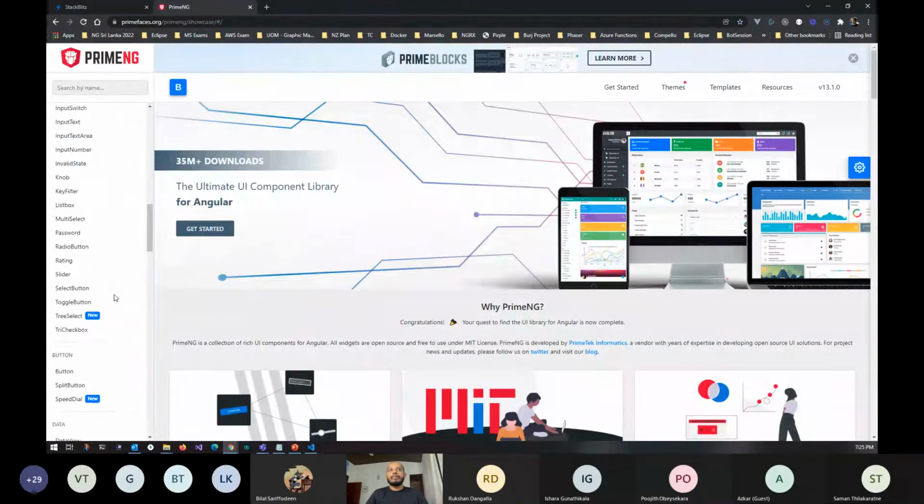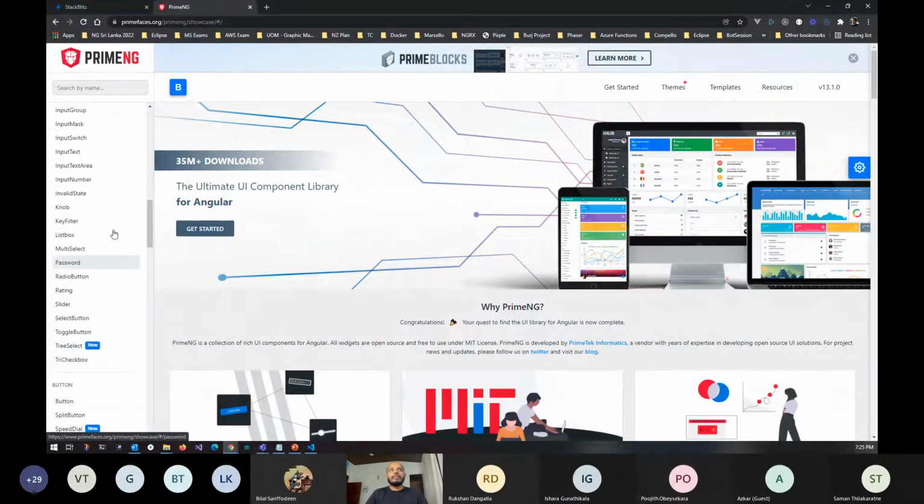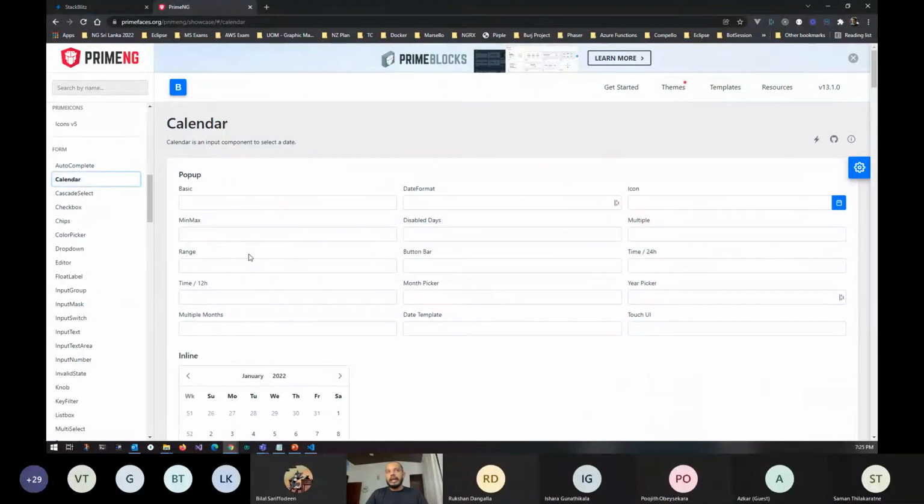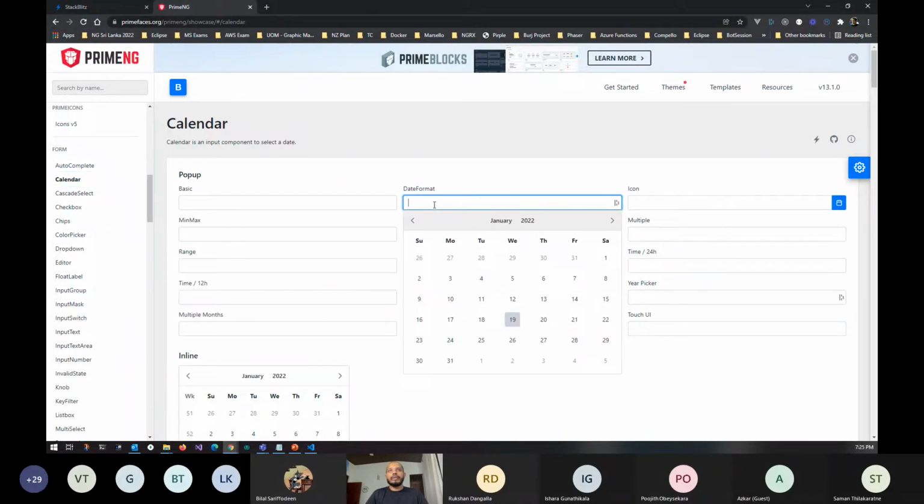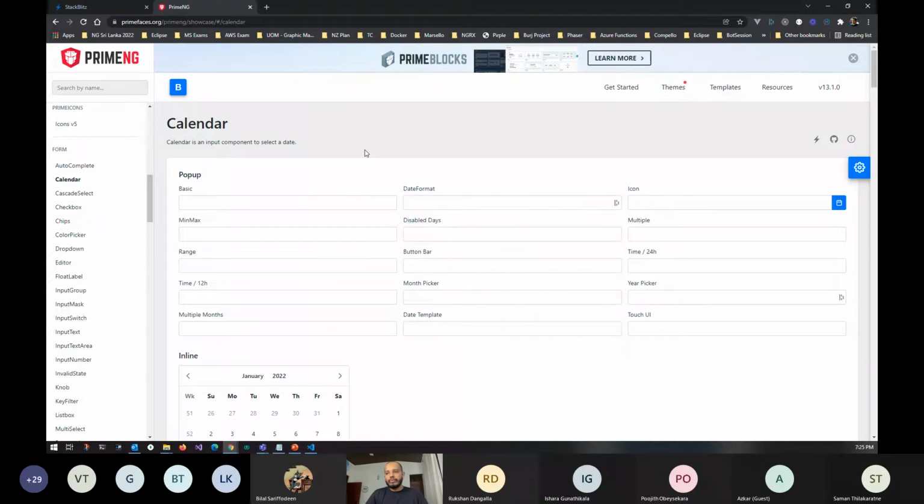Basically, you can use these components out of the box, and it will save you time instead of creating them. For example, if you are working on a calendar, instead of creating a calendar from scratch in your code, you can take a nicely built calendar from this kind of framework. So that's about PrimeNG. And there are many libraries out there. PrimeNG is one of my favorites.